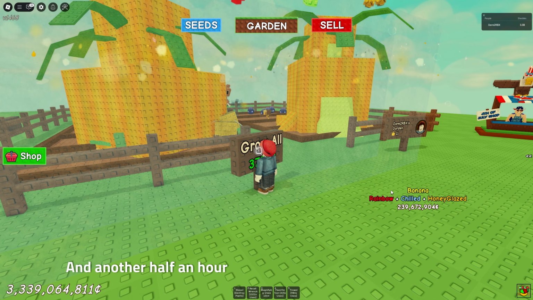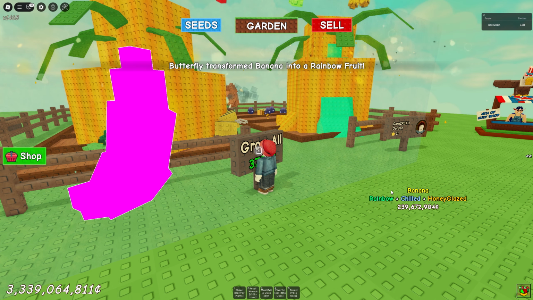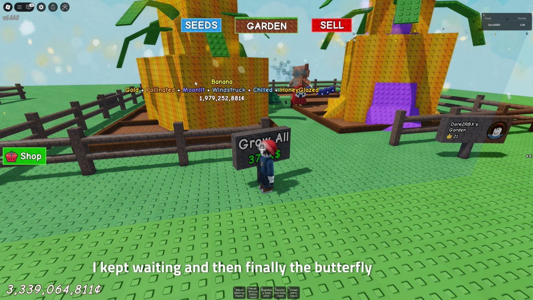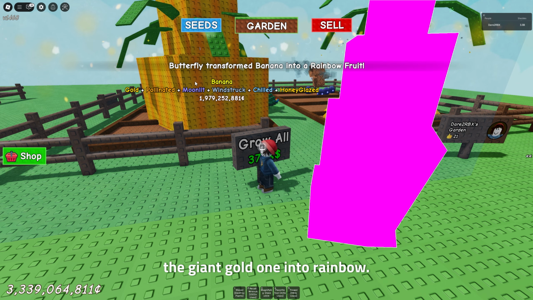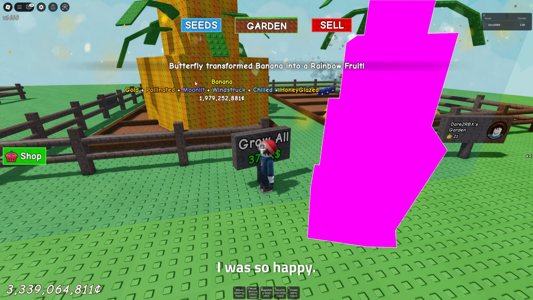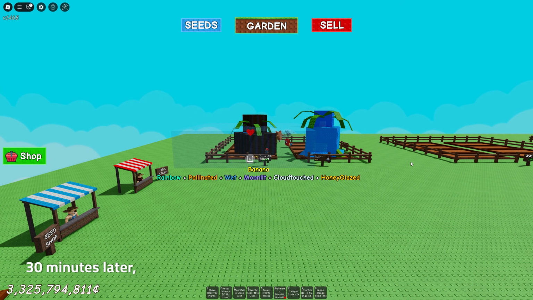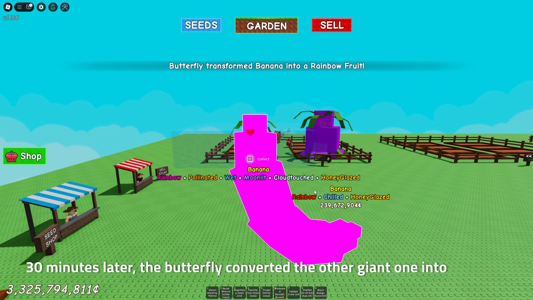And another half an hour later, it converted another small one. I was really scared now. I kept waiting, and then finally the butterfly converted the giant gold one into rainbow. I was so happy. I felt like a huge burden lifted off my chest. 30 minutes later, the butterfly converted the other giant one into rainbow.